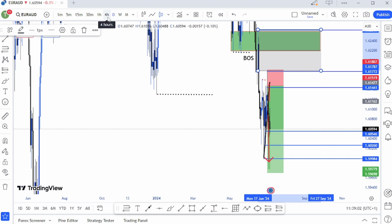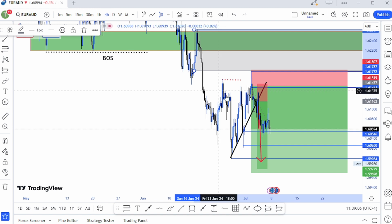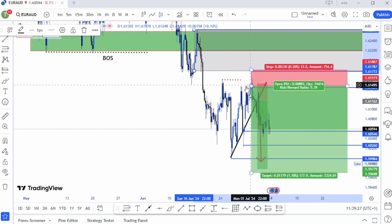So now what did I do? I was just waiting, because this happened on Monday, the first. That was the first trade that I've taken on this challenge. I had already marked this liquidity, so I was waiting for the liquidity to the upside to be taken. I wanted the price to take out this high so that I can sell. That is what actually happened on Monday, and after this candle closed, that is where I entered a sell. I put my stop loss above this because I know that the price will never go back to that high. So that was our first trade.